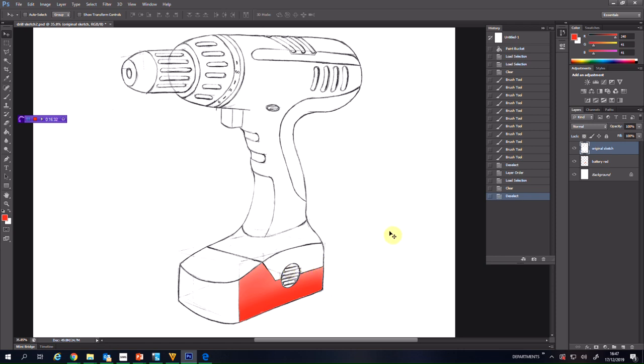So it might be safer for you just to go with, so I'll click on the correct layer, a flat paint bucket layer, so that you get that solid coloured layer in there. That might be a safer thing for you to actually do.